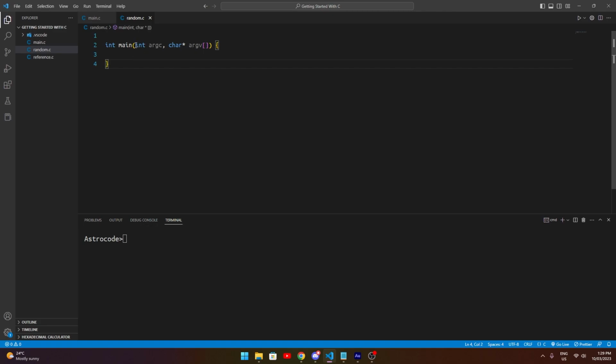We're sort of declaring that we want an integer to exist called argc, and we're also declaring that we want a character to exist called argv, but then we've also got these square brackets. It's a little bit more advanced than what we saw last time. But essentially, this is the way we actually get inputs from the command line. So you'll recall just before when I ran our random program here, I gave it a starting and end point to generate a random number.